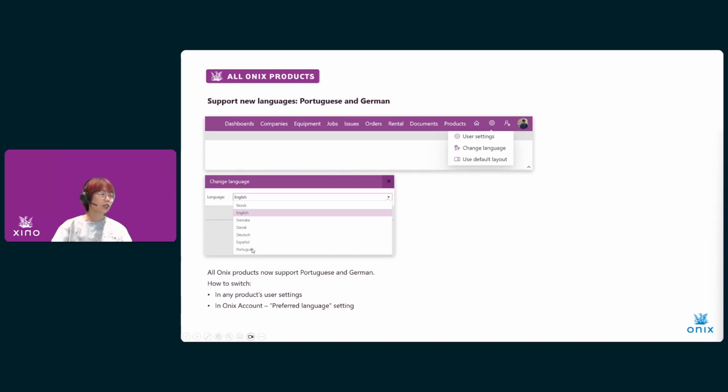As you can see, Portuguese and German have been added to the list of languages. And also, if you are setting the preferred language in your Onix account, you can also choose these two languages so that every time you come to Onix Work, or any product, the default language will be your preferred language.